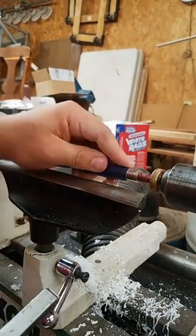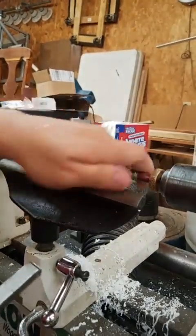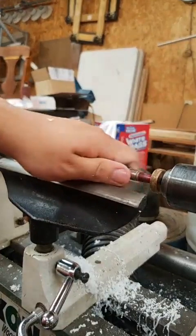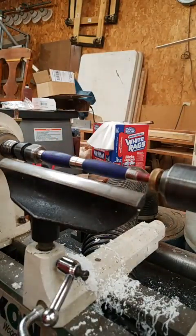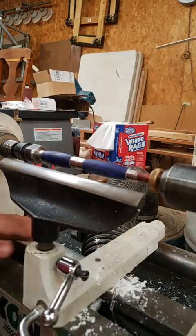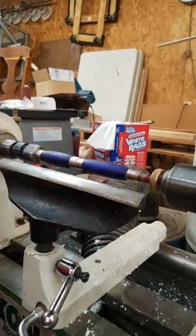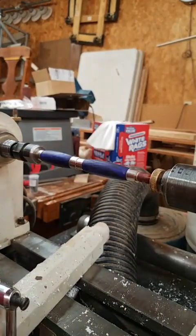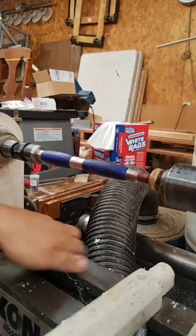That's good. And we're just about down now to where we can get away with just sanding the rest of it down. Okie dokie. Let's move on. We'll do the rest with the sandpaper. We've got all of our shapes how we want them. We've got a pretty good finish off the tool. All looking very nice.